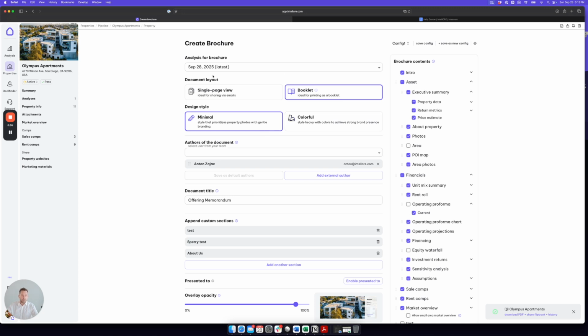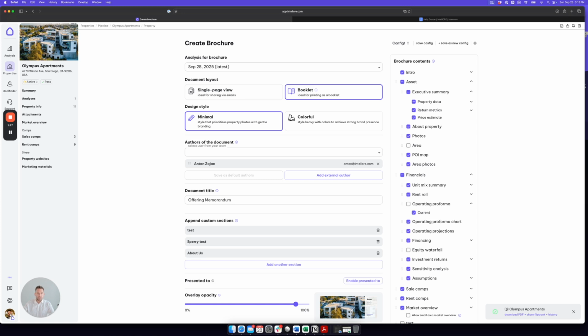Note that the prerequisite is that if we want to create a branded brochure with our brand identity, company colors, and so on, we have set the brand identity in the platform settings. So we've set up our colors, our logos. We've also set up our profile in the user profile, including our contact information, photo, our headshot, and all of the alike.